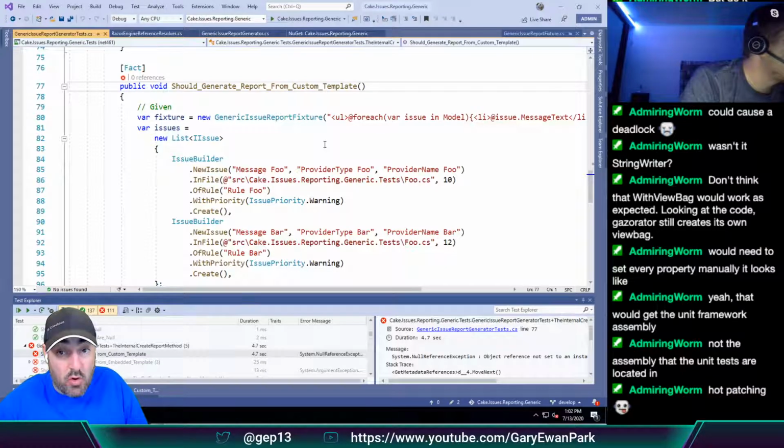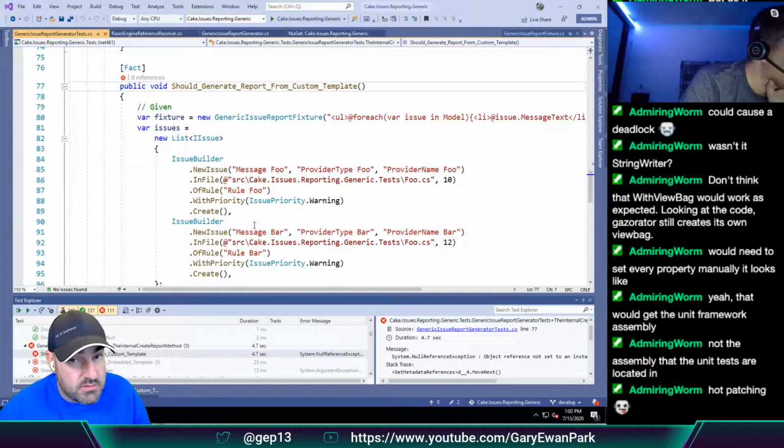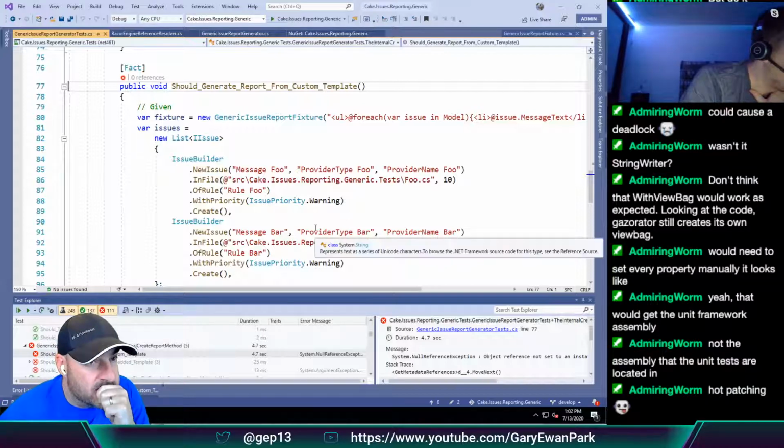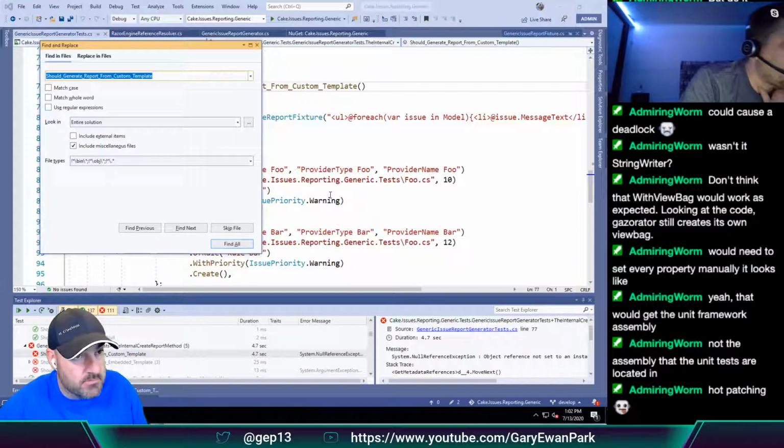So you're saying there's another test case that doesn't include model that we could pass in? No, wait. There's a should generate report from embedded template.